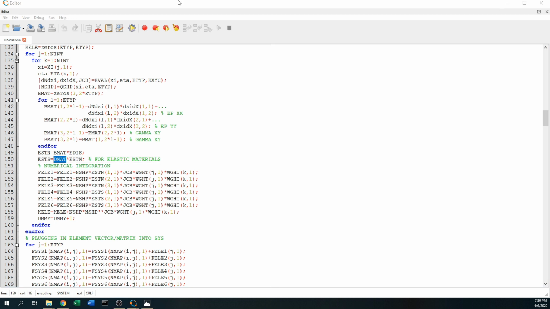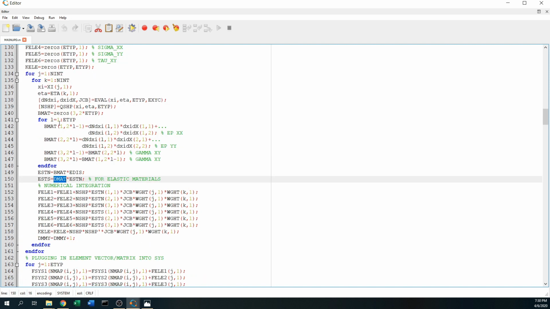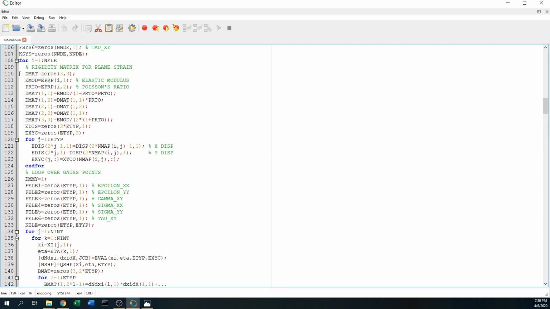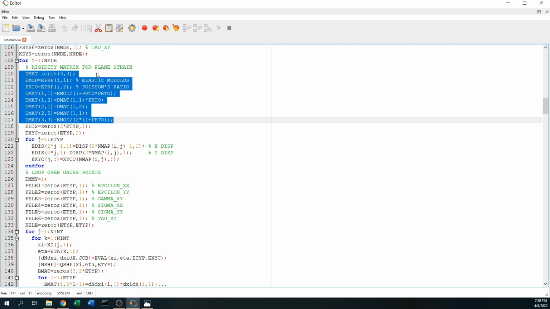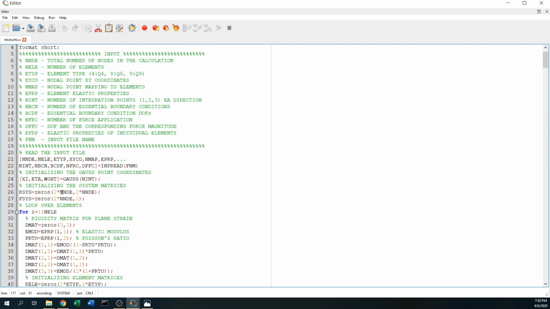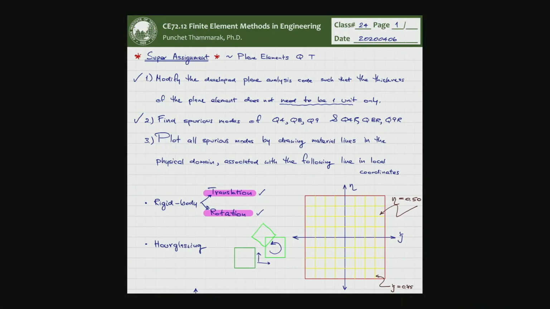And now let's see. So this is the part that I just want to highlight, that I made. I just added this part in, and it works and it shows stress as it should be. Okay, so this is the point that I left off in the last class, that I just needed to add this thing, only thing. Okay, right. Then I think I can jump back to the screen over here.